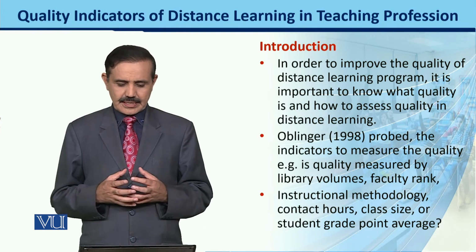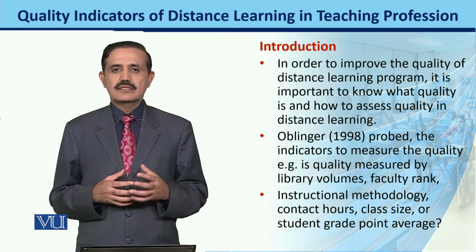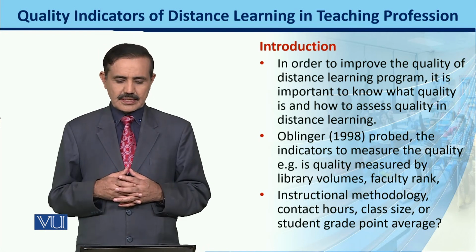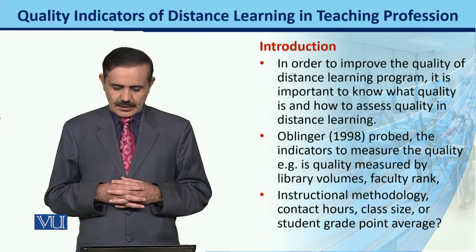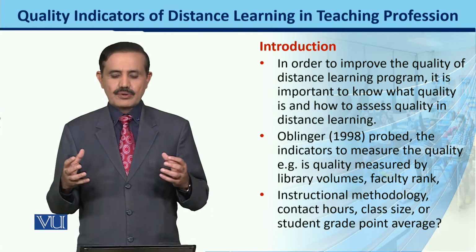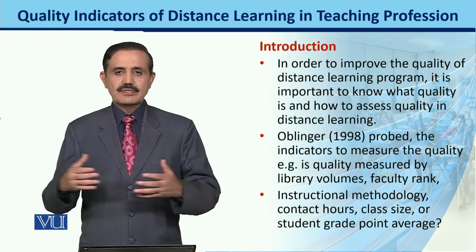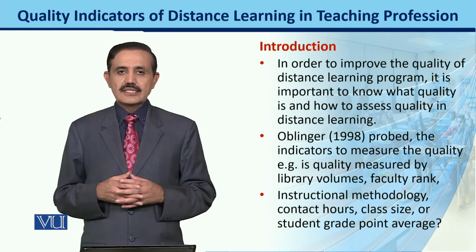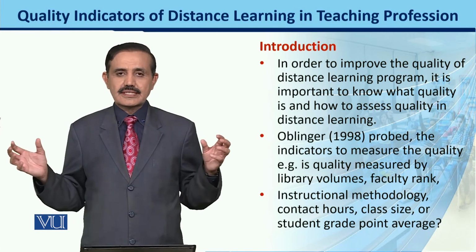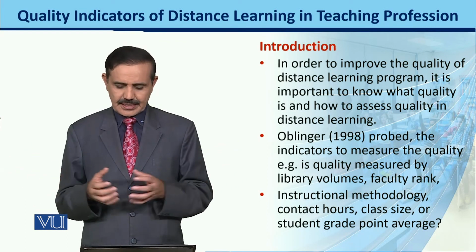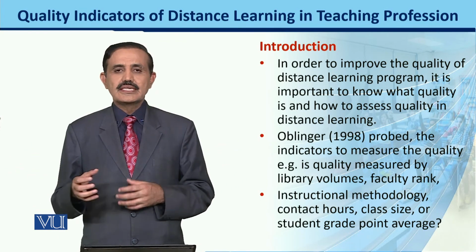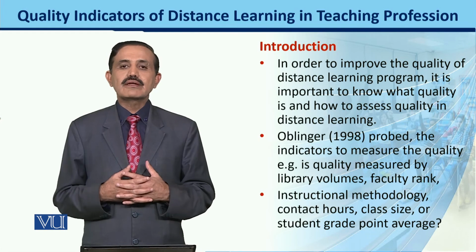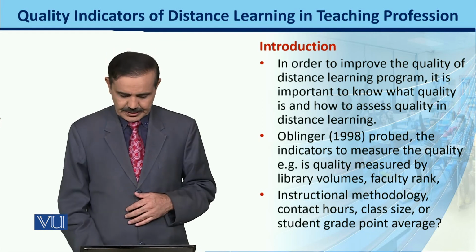Therefore, we will see how this mode of education or training or interactions is based on quality indicators. Basically, we know that the interaction between the student and the teacher, or the learner and the guide or mentor, is very important, and it depends upon the class hours, the class size and the student's grade point average. These are the indicators on which we can assess the performance and quality of any phenomenon, particularly the teaching learning process.